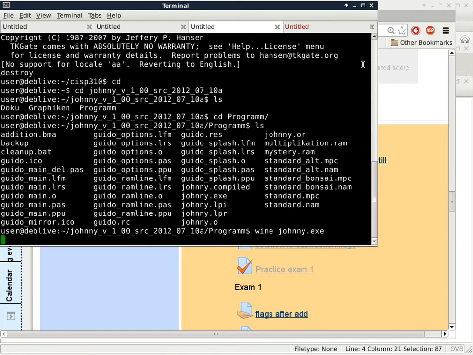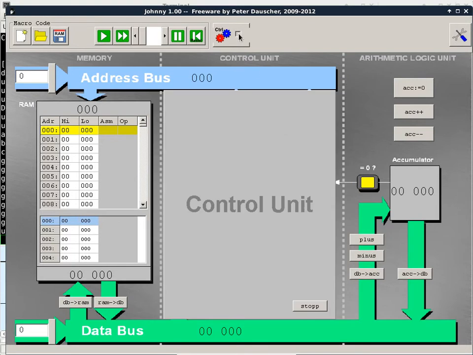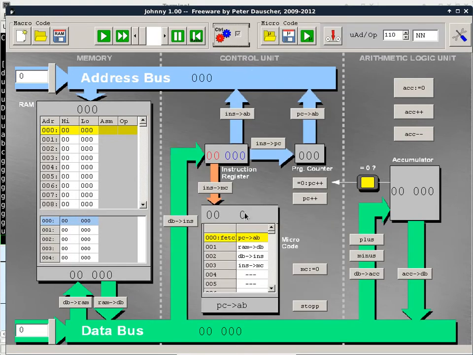And we'll run Johnny from here. We'll have to display the control unit, because if you don't turn on the control unit, you cannot see the microcode. Everything that is a button here is a microcode. So this is a microcode, this is a microcode, here, here, here, here, here. All three are microcode here as well. These two are microcode. I don't think this one is a microcode. Those are basically just ways for you to reset the data bus or to reset the address bus.